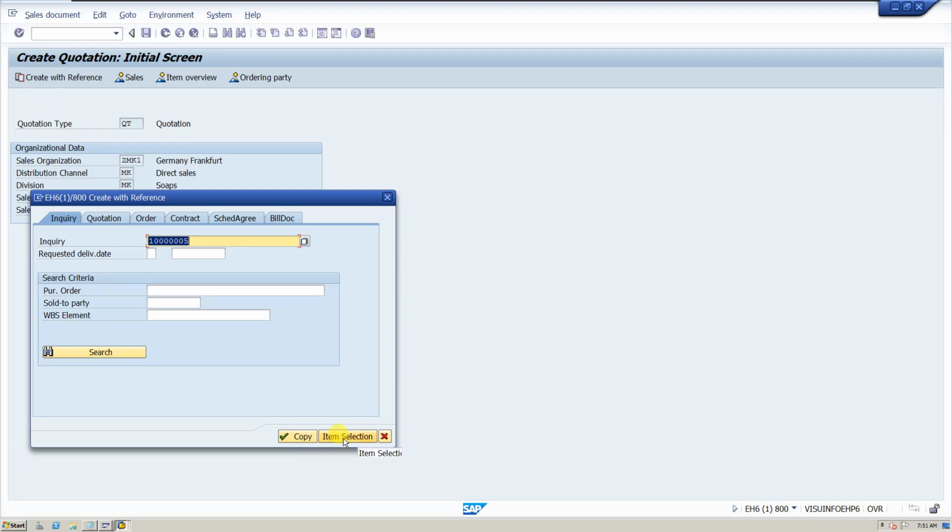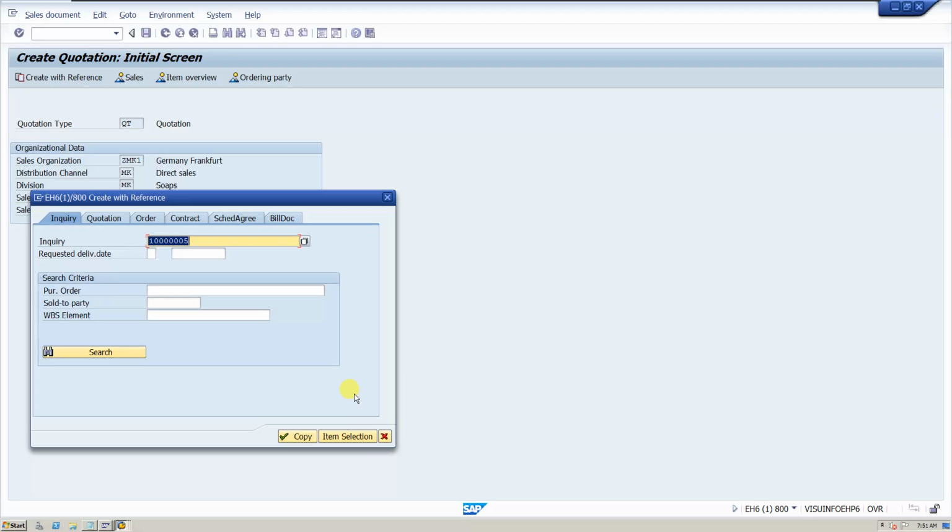And here you can see, copy means all items will come. Okay, copy means all items will come. Item selection, which item you want, you can create a quotation.